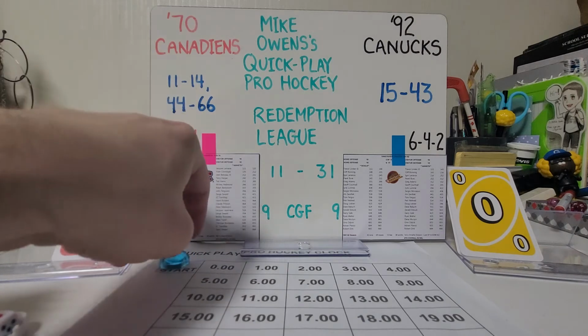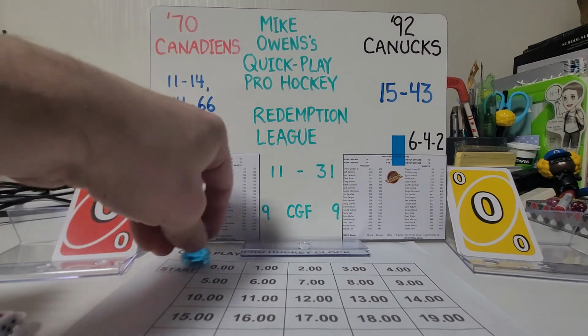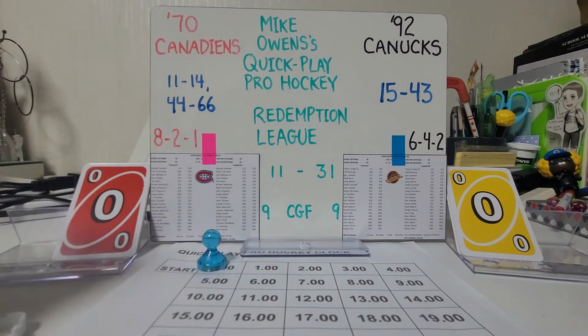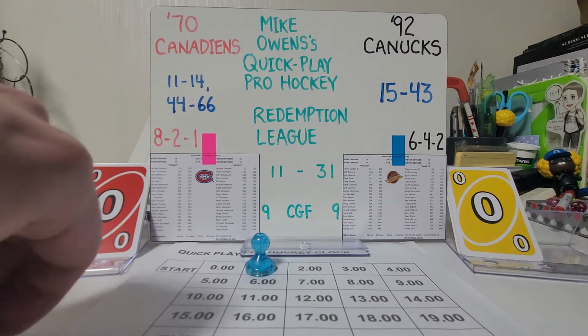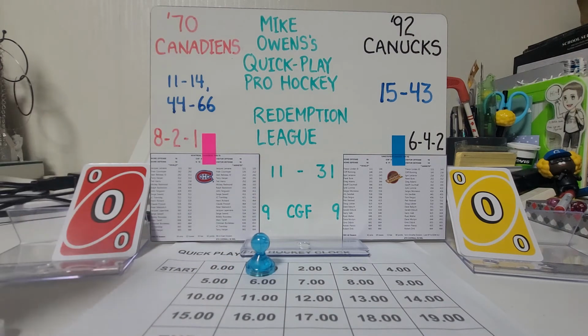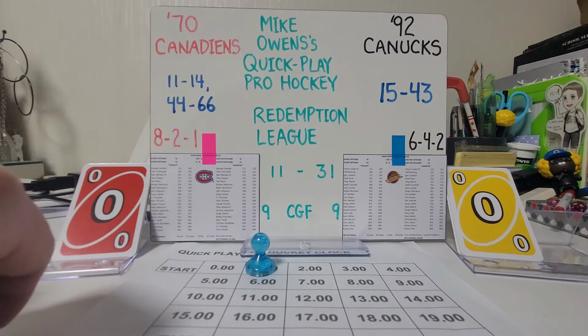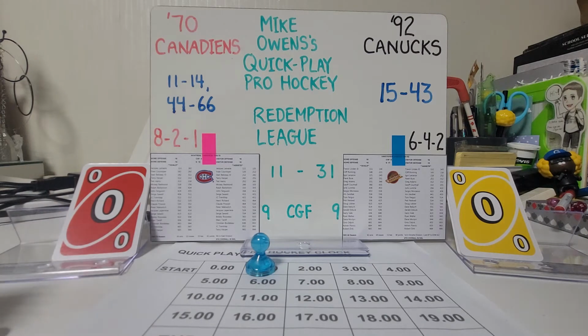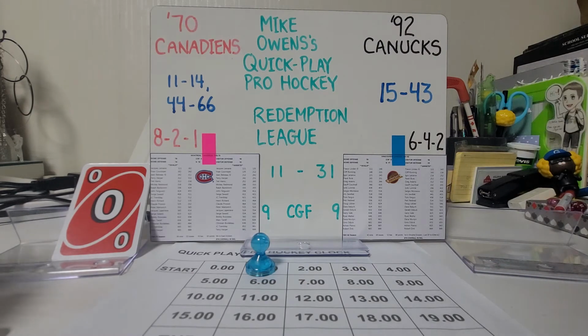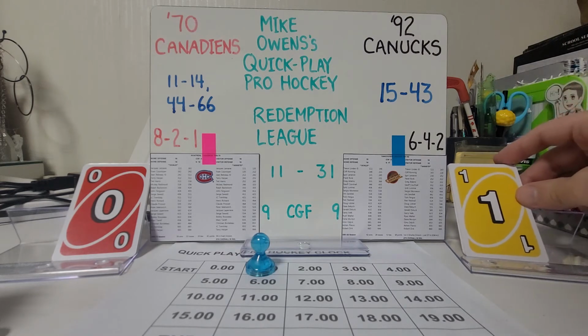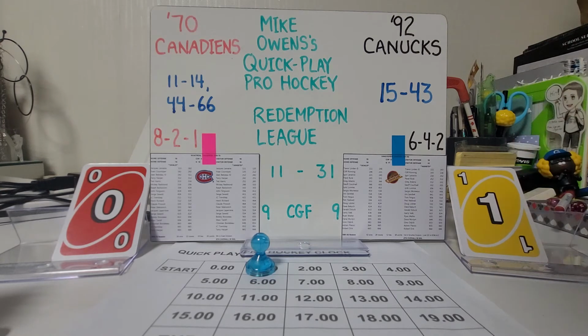It's going to be a 41 actually, so we will remain right in minute 0. 22 this time, so we're going to get a scoring chance here in the first minute, and the scoring chance is going to go, with a 15, to the Canucks. And with a 6 and a 6, Vancouver gets on the board real early. Let me roll to see the exact time. That is at minute 16. So just 16 minutes into the game, Vancouver goes up 1-0, opening up the scoring.